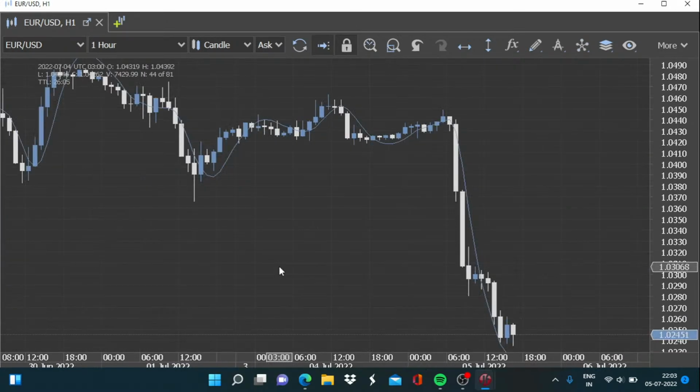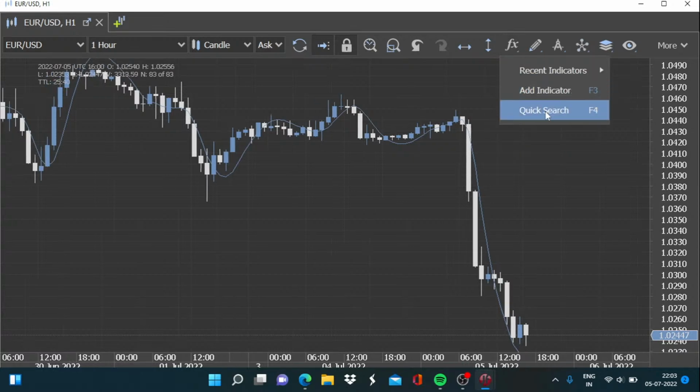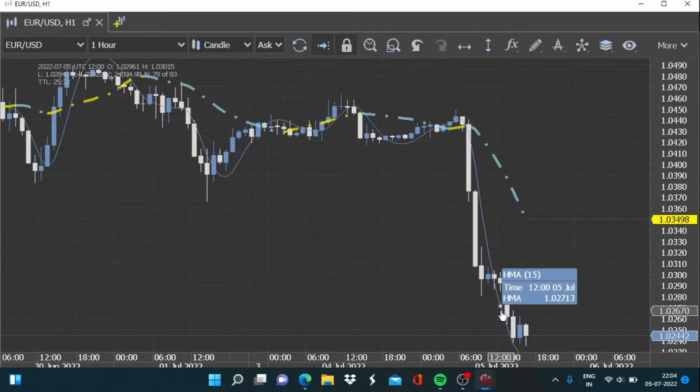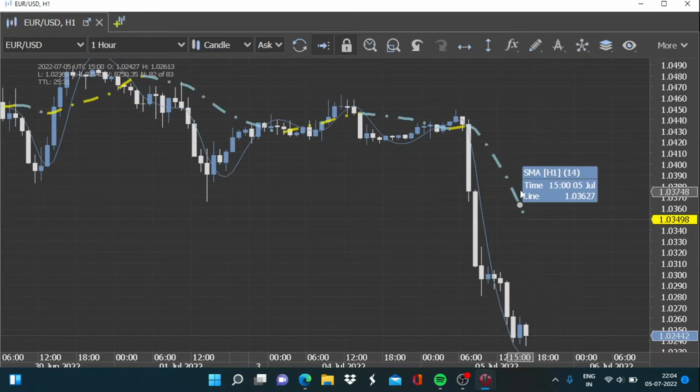Whenever there is a sharp move in the underlying instrument, we see that even after this smoothing out, it goes with the price, and there is not much of a lag. So these were two particular reasons, and because of that, it has been a favorite of various traders. If we compare it to other indicators, you will see that there is not much of a lag. Suppose I plot the SMA along with it of the same candle period: now the SMA is of 14, the HMA is of 15 hourly candles.